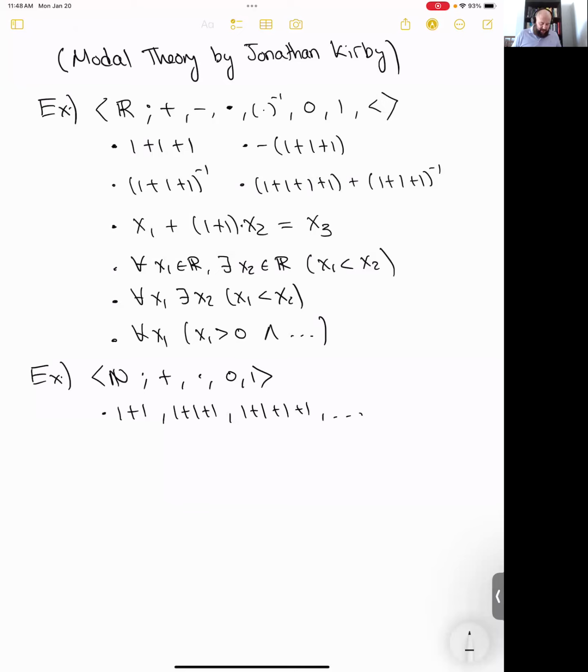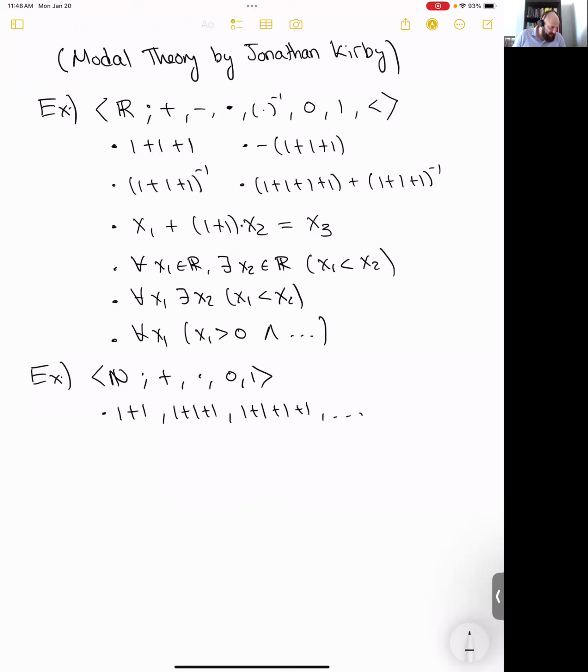And notice now I can't express fractions and I can't express negative natural numbers, but I don't want to, right? That's okay. I'm trying to study the natural numbers. And notice I don't need to have a special constant for 4 in my language because I can always define 4 to be 1 plus 1 plus 1 plus 1.